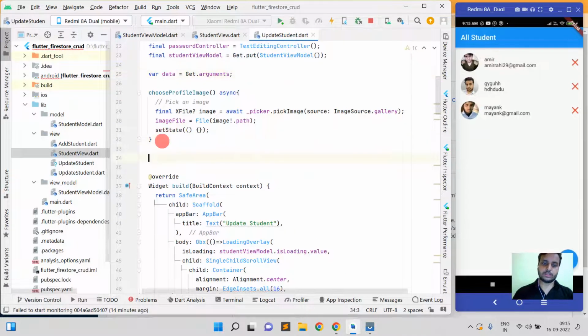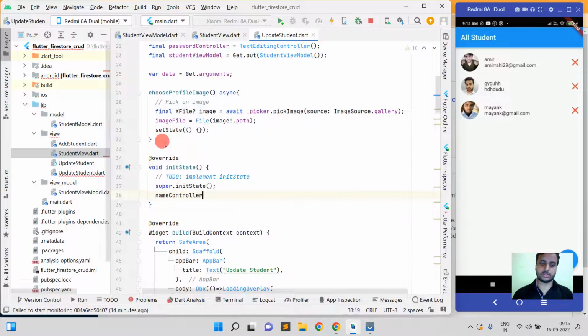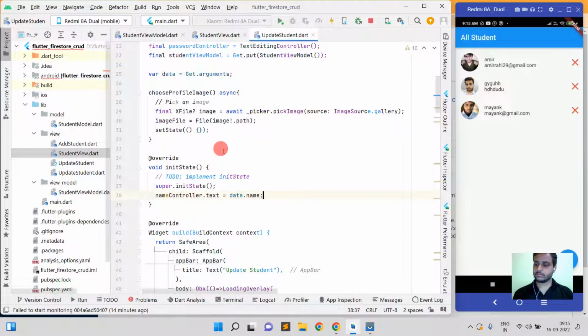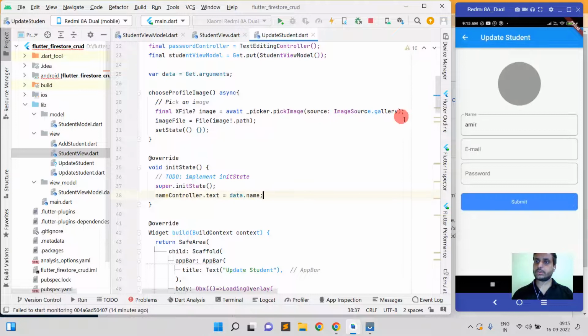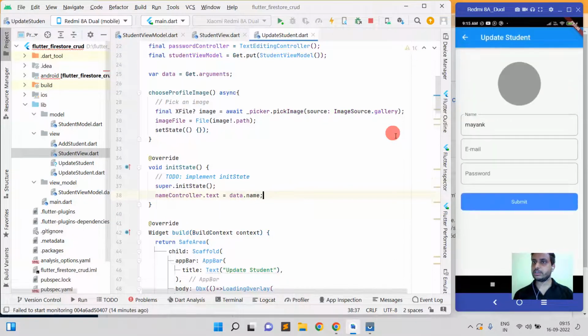Now I'll take init state here and then here name controller dot text equals to data dot name. So you can see the name controller is already added. If I select on Mayank, then you can see Mayank is showing here.